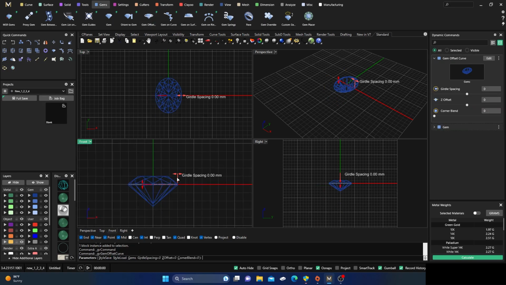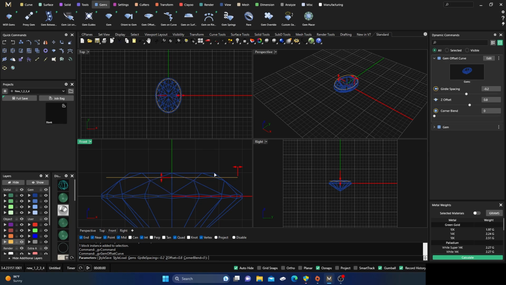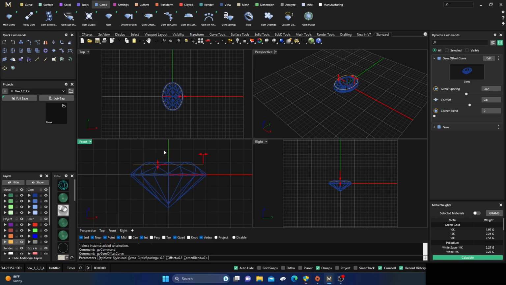Right now, with gem offset, I'm not going to do anything with the height. I'm just going to take that into 2, and then I'll drag the height up to around a -2. So I have a -2, and I'm dragging my Z up pretty close to the top of the table of the stone, but not all the way. It's all personal preference, of course. So I'll go ahead and accept that.